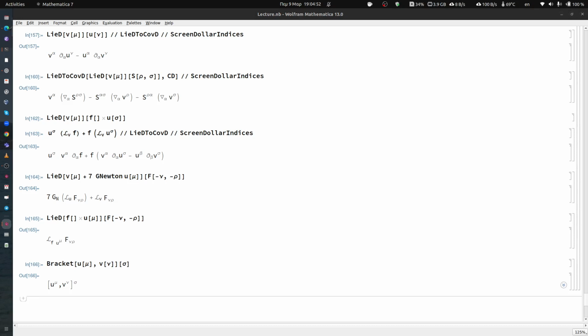So again, there are functions to expand this expression like you do with the Lie derivative. Now the function that makes the transformation instead of Lie d to cov d is called bracket to cov d. And you see that we obtained the expression here. Well, in the other way, of course, because this is the Lie bracket of v and u, and here we have put u and v.